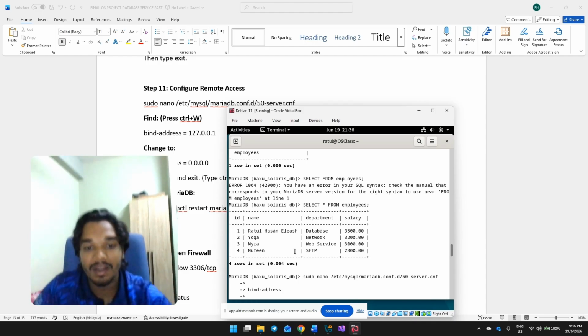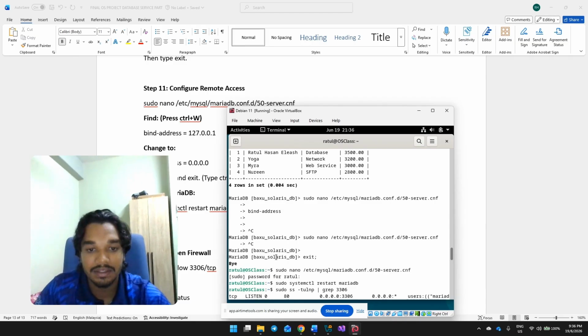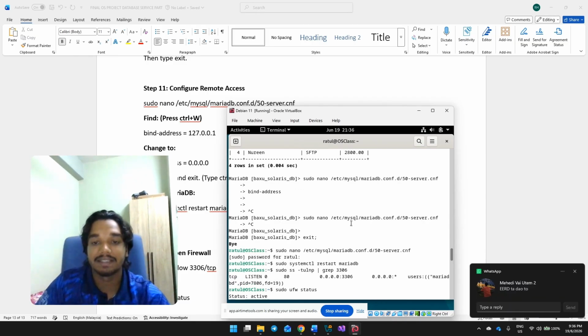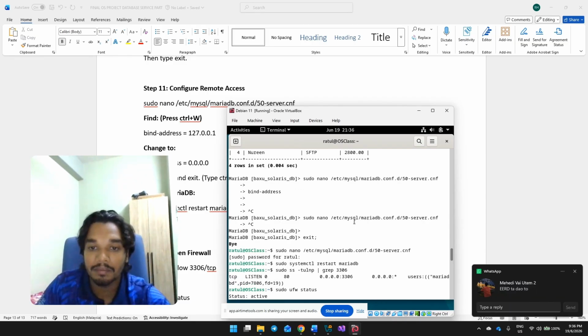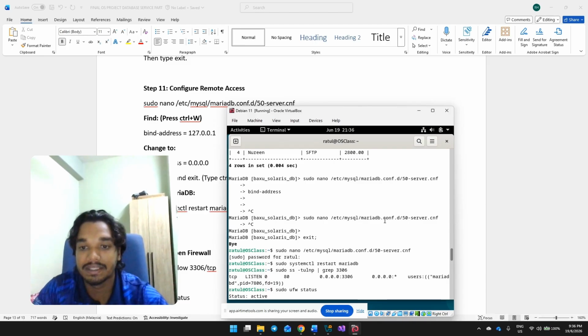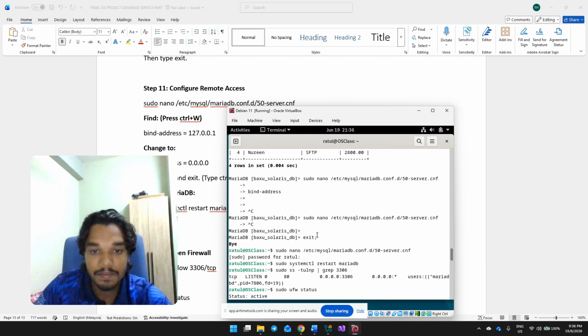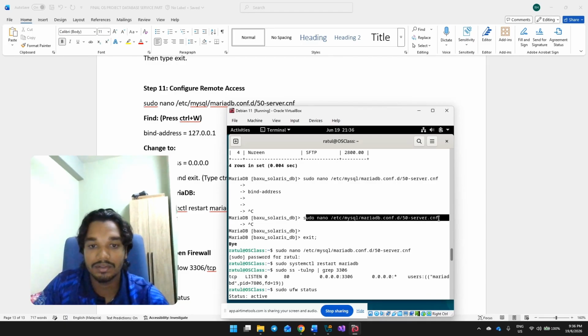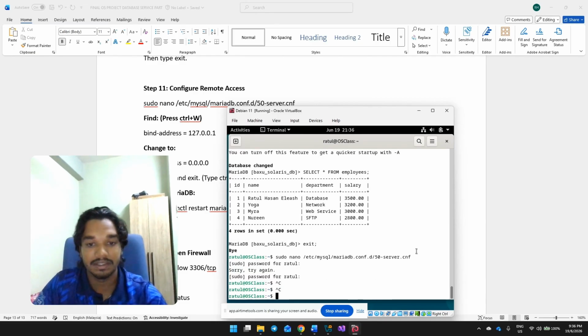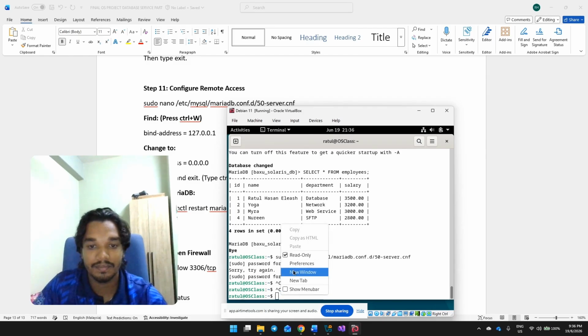I have already used this: sudo nano /etc/mysql/mariadb.conf.d/50-server.cnf, and it will show me this. If I also create this on Windows, you can see the interface. Okay, let me show you.